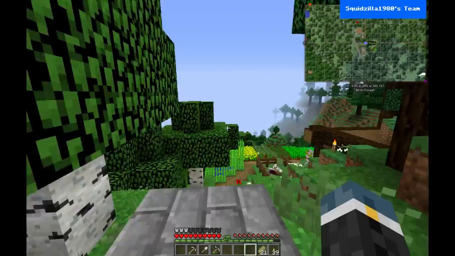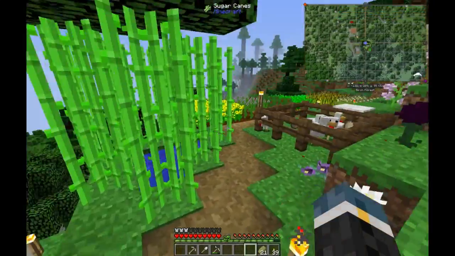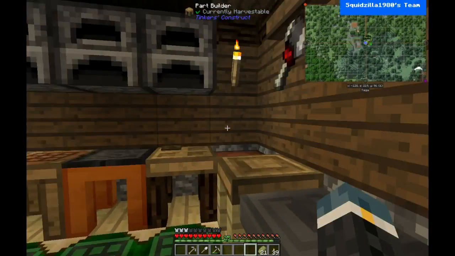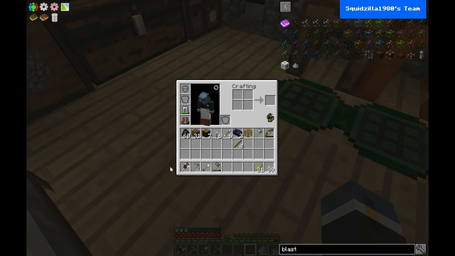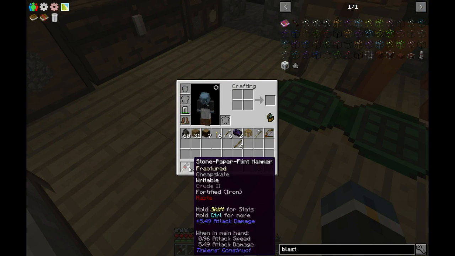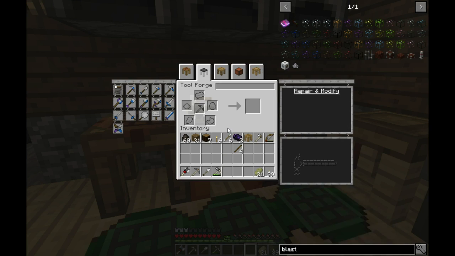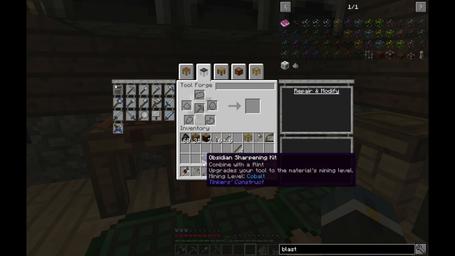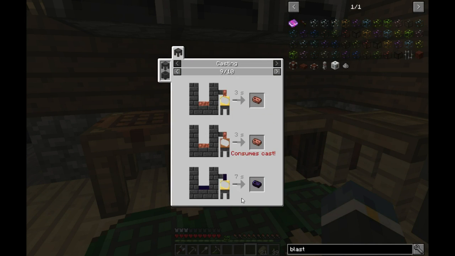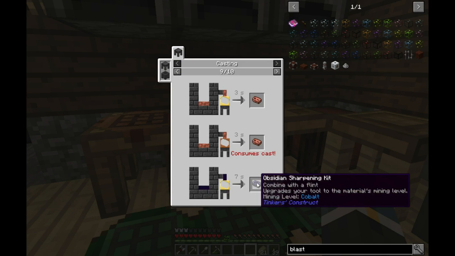But that'll come soon. Now another thing I wanted to show you, it's a nice little trick. So let me grab my hammer real quick. Both my hammer and my iron pickaxe have diamond, right? So that's good, but we can do better. You can make what's called an obsidian sharpening kit. You pour obsidian in your sharpening kit cast, and you get an obsidian sharpening kit, which gets a mining level of cobalt.